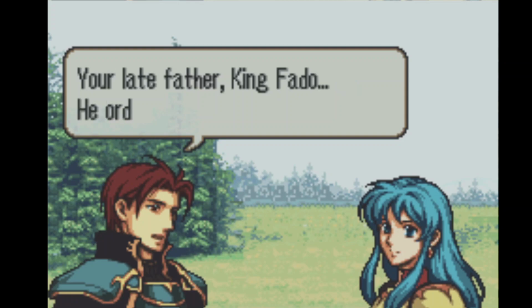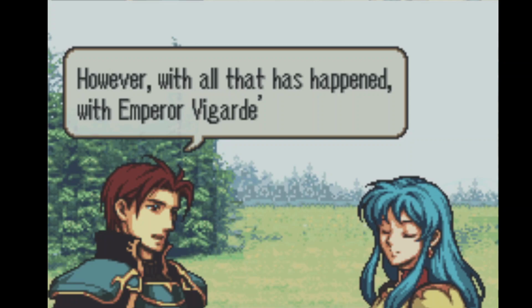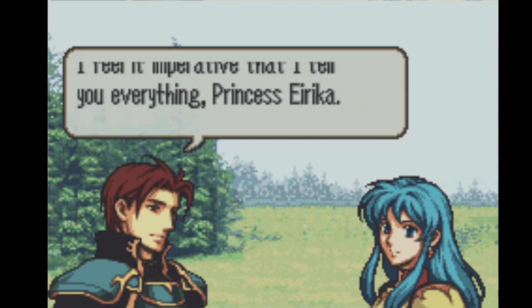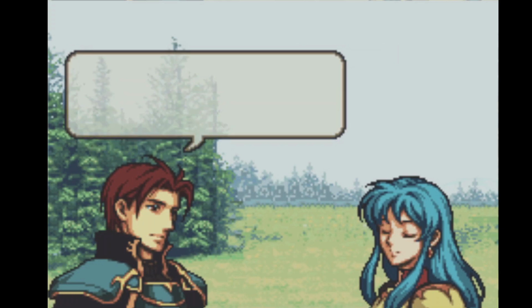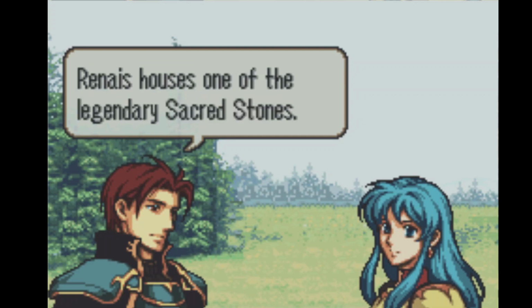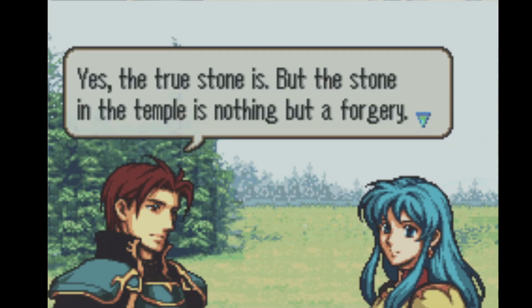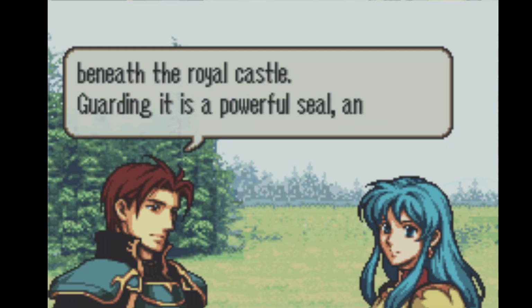Your late father, King Fado, he ordered me to keep silent until the proper time arrived. However, with all that's happened, with the Empire of Grado's action, I feel it imperative to tell you everything, Princess Erika. Are you ready to hear the secret of your bracelet? I am. As you know, Princess, Renais's house is one of the legendary sacred stones. Of course, it's in the temple, and it's supposed to ward against evil. Yes, the true stone is. But the stone of the temple is nothing but a forgery. The real sacred stone of Renais lies beneath the royal castle.